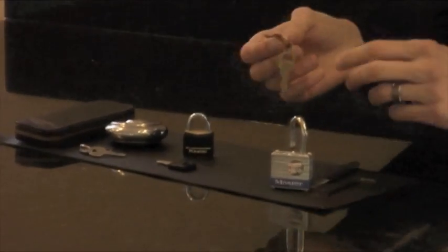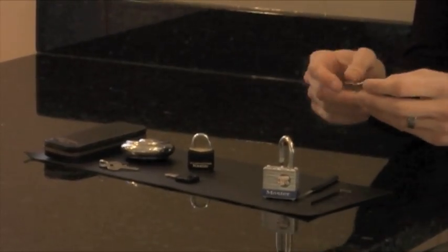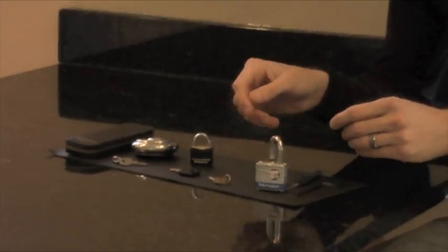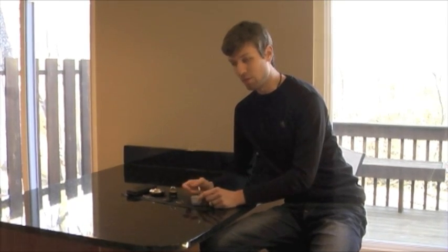Depending on how the keys are set up, that may or may not work as easily as it did for me. This is a fairly easy lock to pick. More difficult locks would require a little bit more practice and time, and there's different methods for doing it as well. So if you're interested in seeing another video about a different method for picking locks that may be more difficult, like deadbolts, like this video, and I might make it.